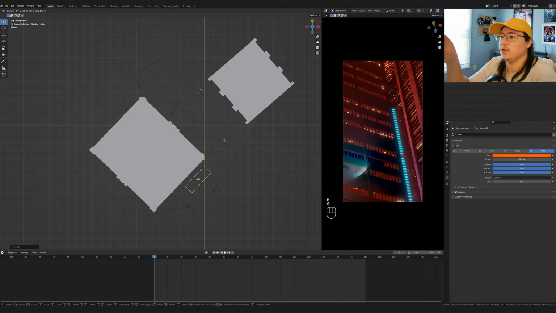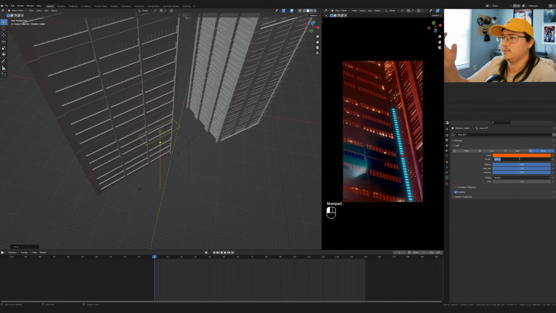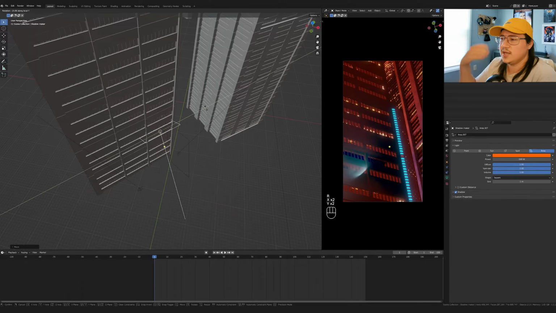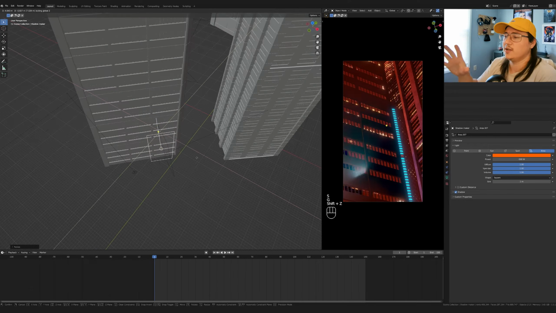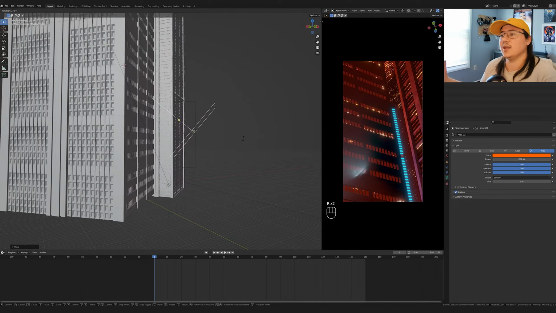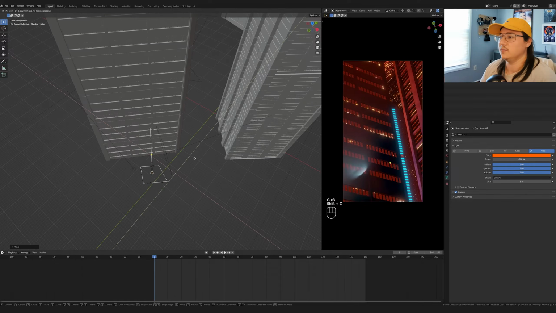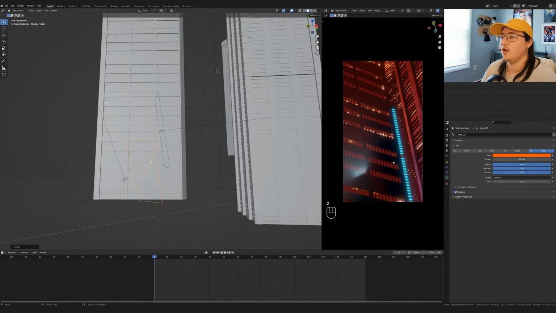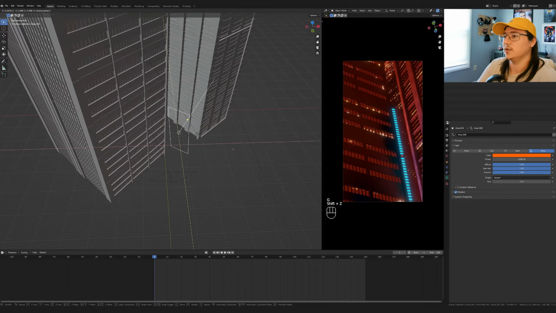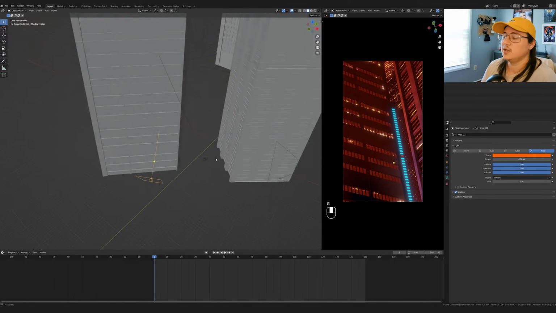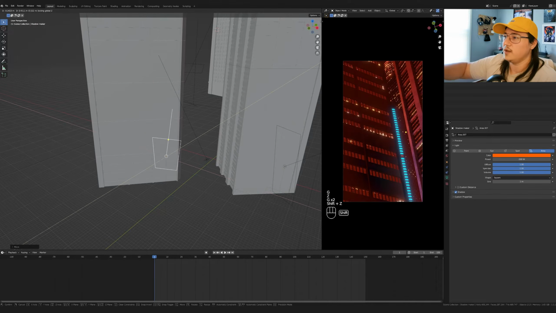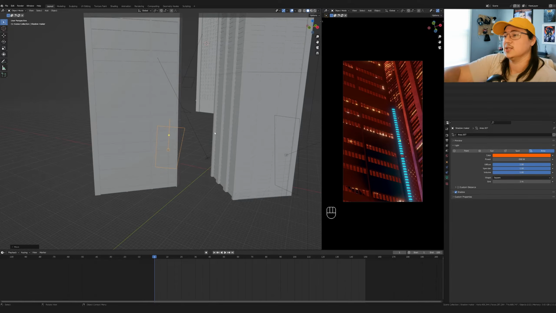And that's just a light set to a negative value, and it creates a shadow. I do like the effect, and I want this foreground building to be in shadow, to be dark, because there's all this ambient light coming from the world and from all the other lights in the scene, but I want to art direct the lighting more. So I want the foreground building, the one on the left, to be almost completely in shadow, and then I want the building to the right to also be in shadow, and then just get lighter from there.